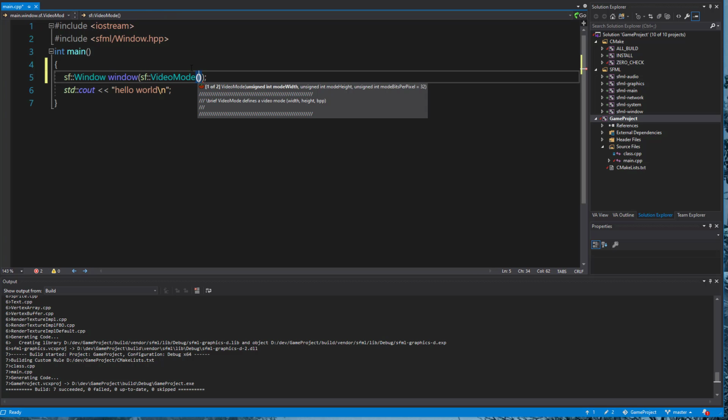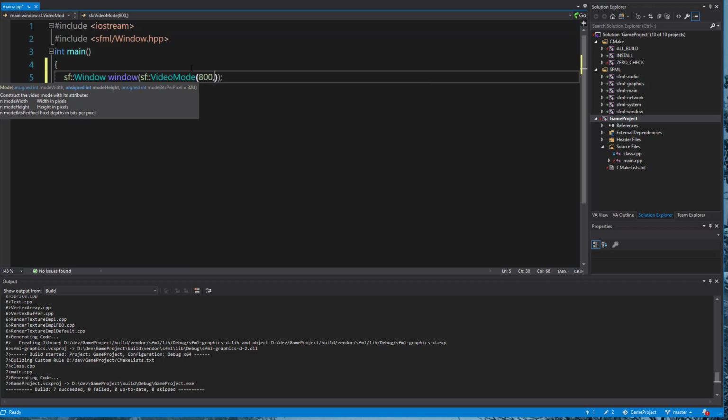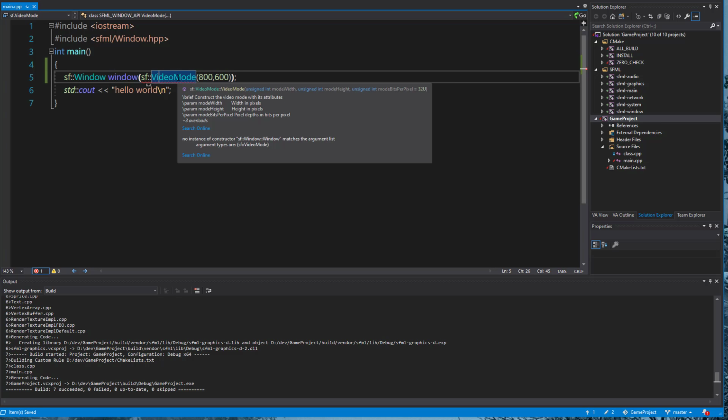I guess that's 800 by 600, and then constant context setting has a default one, so we don't need to specify anything, right? Doesn't know. Yeah, I need more things, I guess.